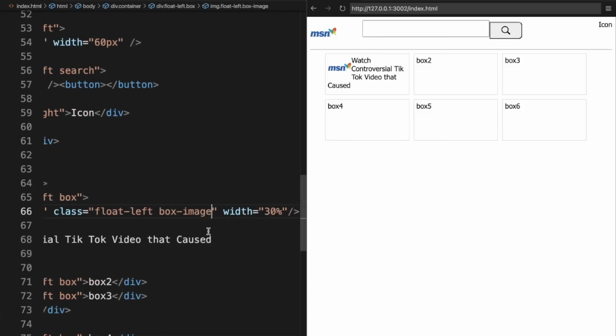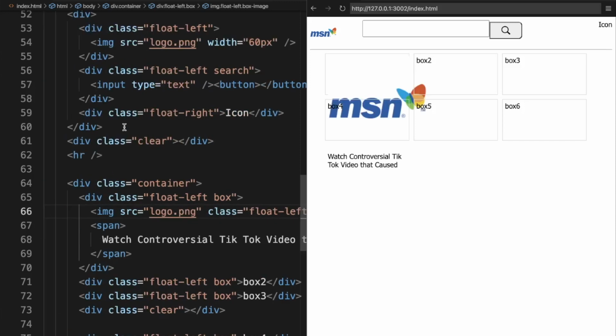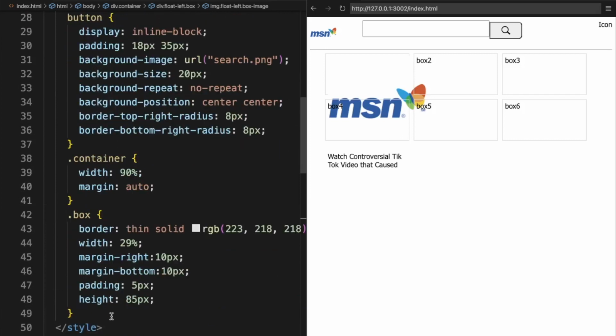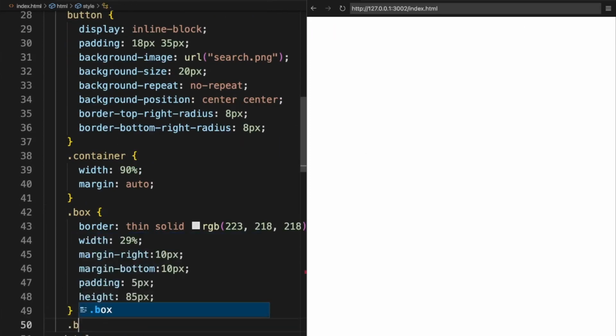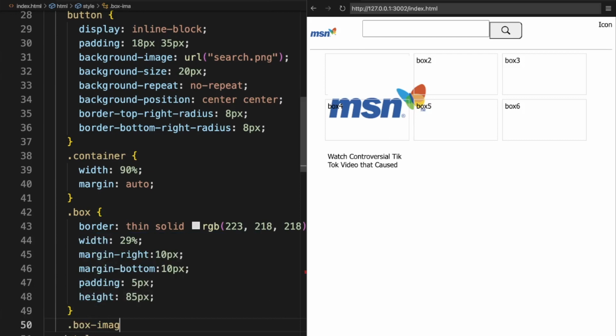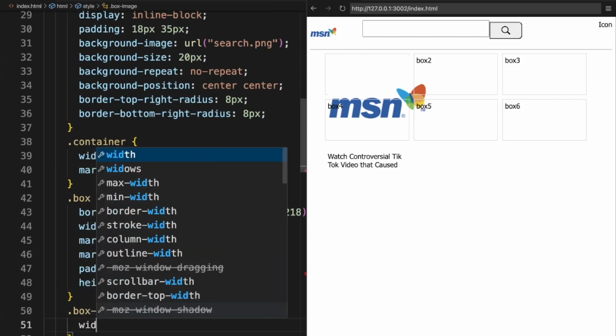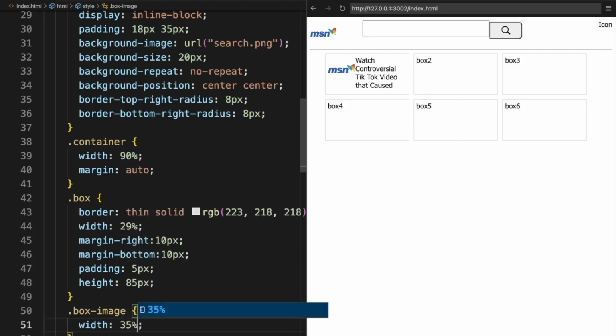That's the image in a box. And then we'll remove the 30% so that we can style it outside. So we'll go ahead and style anything box image. So come here, we do box image. First of all, let's bring back our 35 width. We do our 35%. It's there.